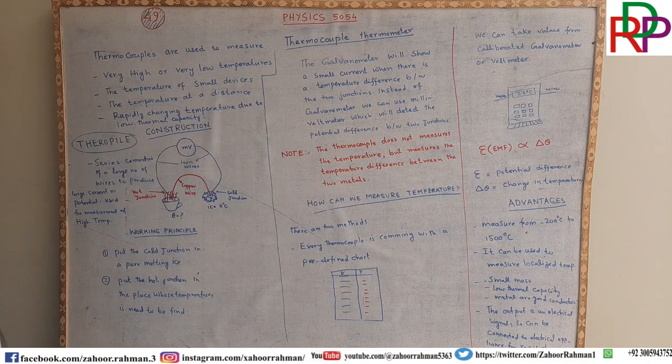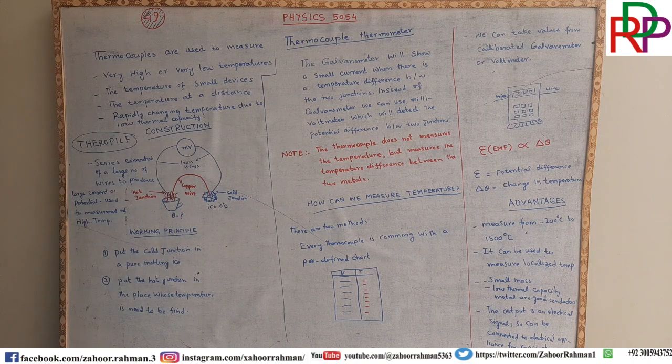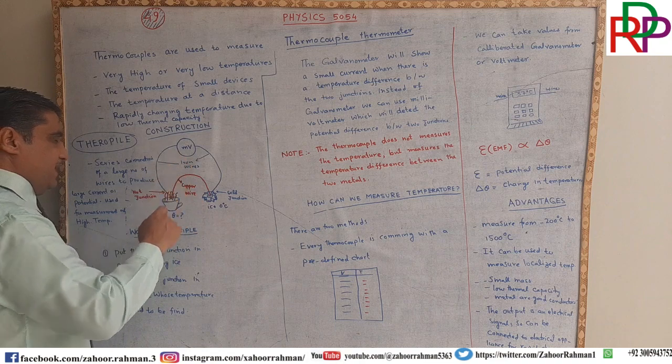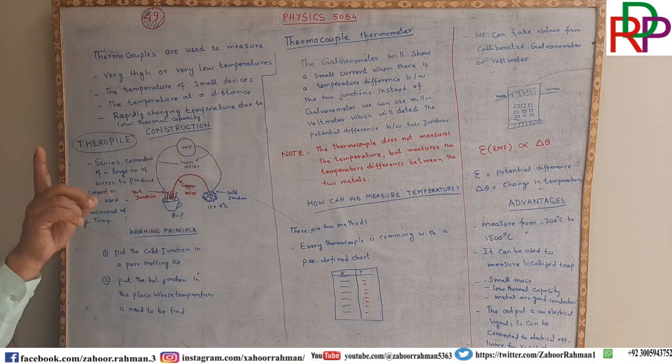Similarly, if both the junctions are in the cold, melting ice, again we will not observe any temperature differences, and as a result we will not see any deflection in the millivoltmeter.